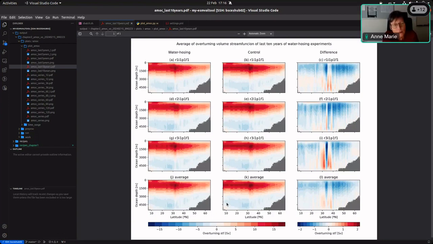I'm not sure if it's ever been done. Has it been done in scenario runs, putting some Greenland melting? Yeah. We should look at the literature, because if it's never been done, maybe it's worth doing it. I doubt it's never been done, but I'm sure someone has. If not Didier, Laura Jackson, yeah, someone has done it. But we can check.